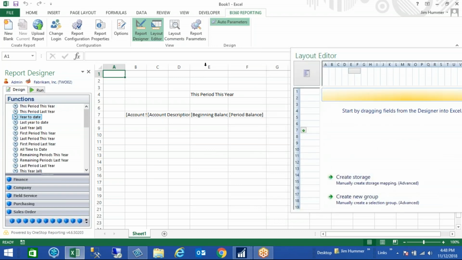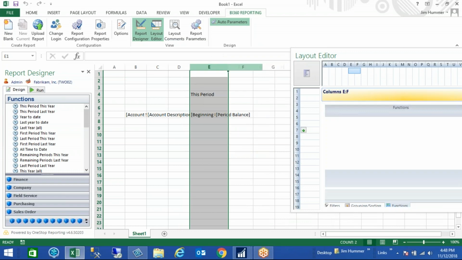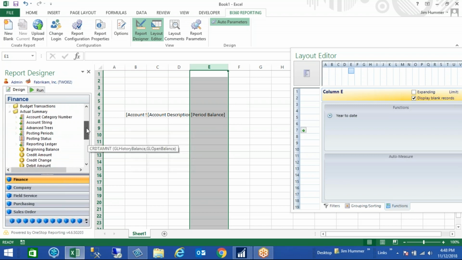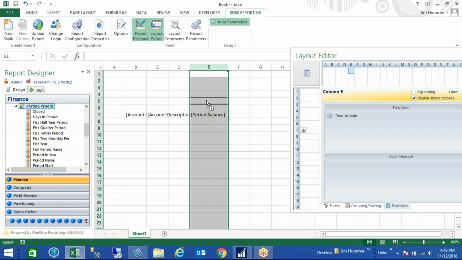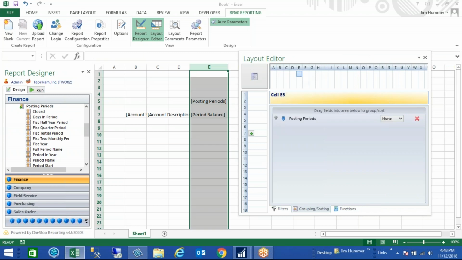I'm going to delete my beginning balance just so it shows a little bit better. Okay. And just for visual effects, I'm going to take my posting period and put it on my column. I'm then going to click and have this as expanding.